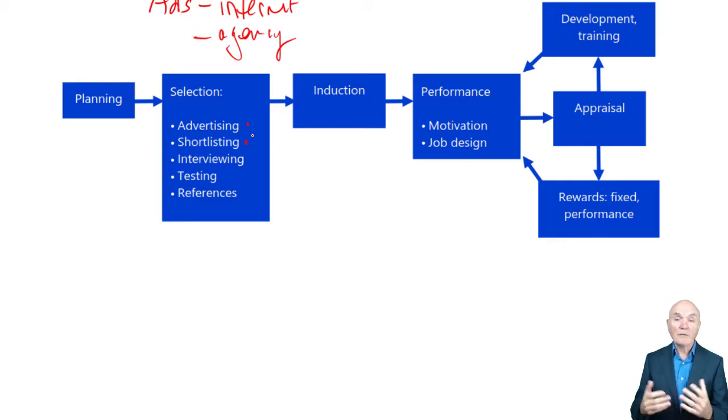So it could be a competency test. So if someone says, yes, I can work Excel, well, why not fire up Excel and ask them to do a very simple set of calculations, or if they can type Word in Windows at 80 words per minute, make sure they can do it. Why would you not do that? Other sorts of tests, if somebody's coming to be a web designer, ask them to bring some of their designs. That's a work sampling test.